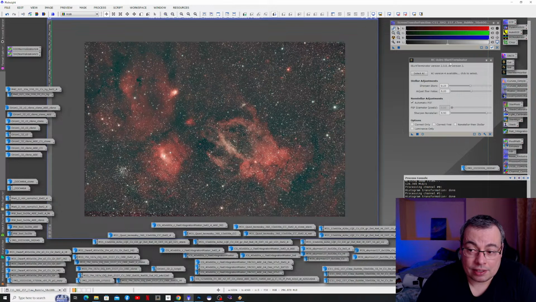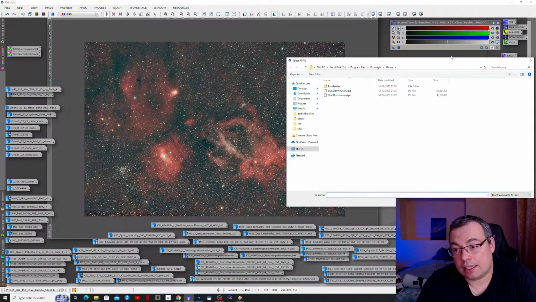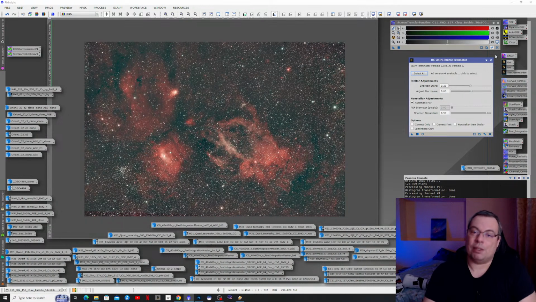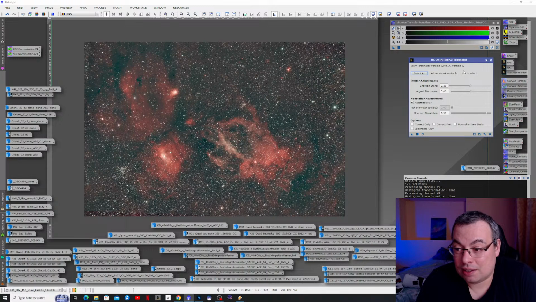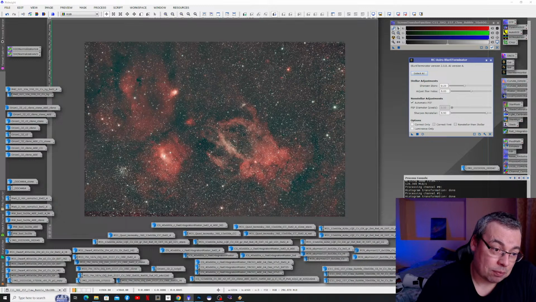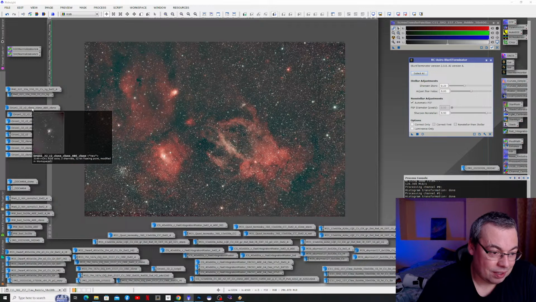I don't know why they still place the AI version 2 as default, and then you need to select AI and go back and select AI 4. They should just place the new AI version directly as default. So this is a little bit weird, but yeah, it works, it does a good job. I would say close to perfect. I was impressed how it was able to get bad images to work well. So use BlurXTerminator 4.